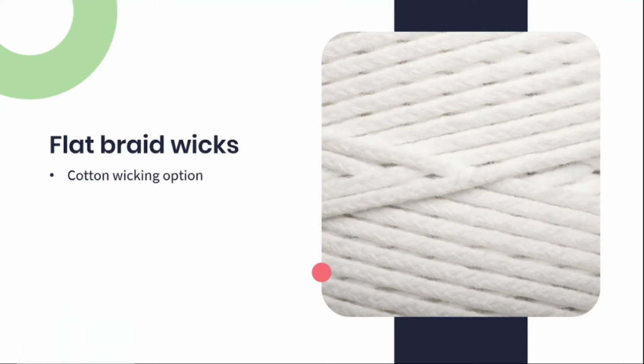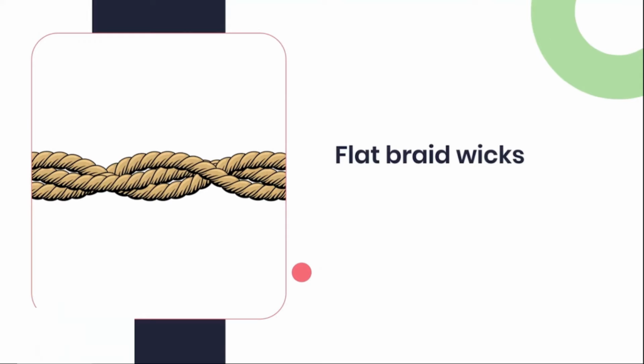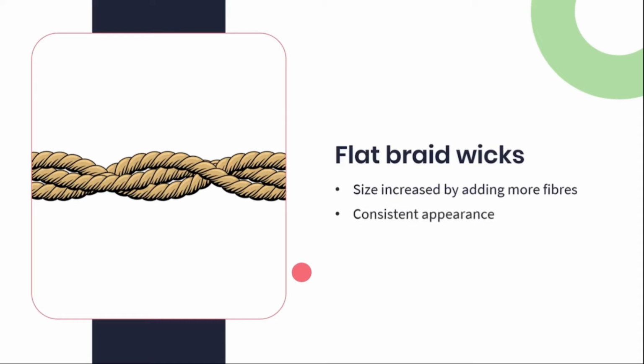The wick is created by tightly plaiting or braiding 3 separate strands of cotton thread, as one would with hair, to create a combined thread bundle that is flat. What is done to increase the size of the wick is that more fibers or threads are added in multiples of 3 before braiding it, thereby increasing the size but maintaining the flat appearance.